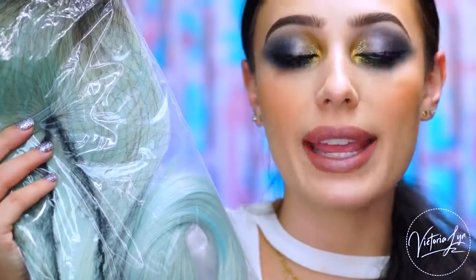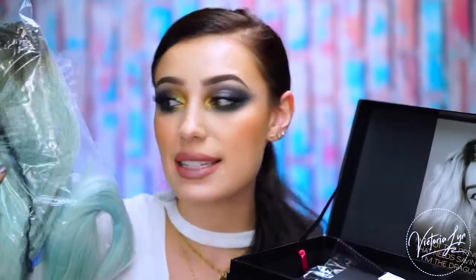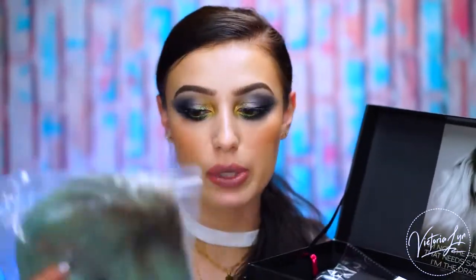When you receive your wig, it is packaged really nicely. It is inside of a really large plastic bag, but it does have some padding inside of the wig as well as a hairnet around it to make sure that it's really nice and combed straight in the bag. You never want to shove your wig inside of a bag without properly combing it. It can really damage the wig and make its lifespan a lot shorter than taking care of it. So just make sure when you are putting it back in this bag that you comb it really nicely and you try to keep it as straight as possible.